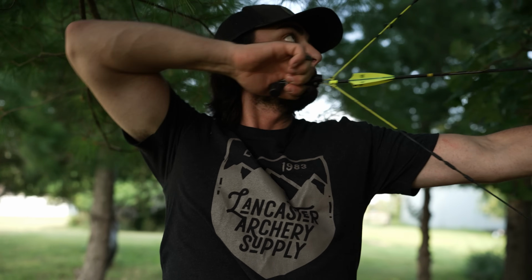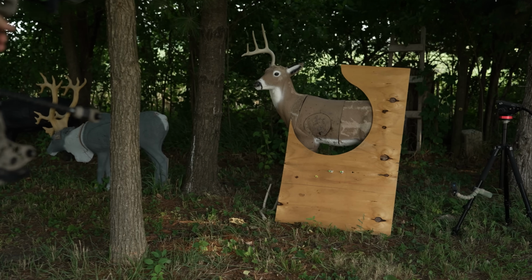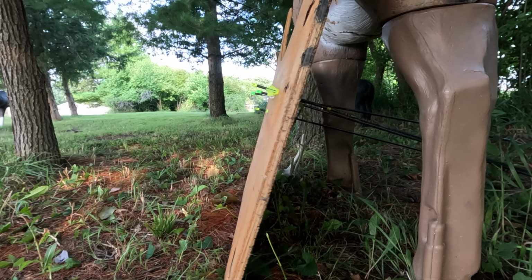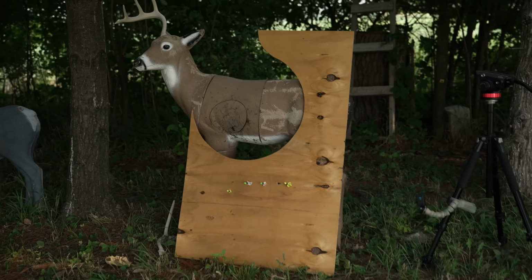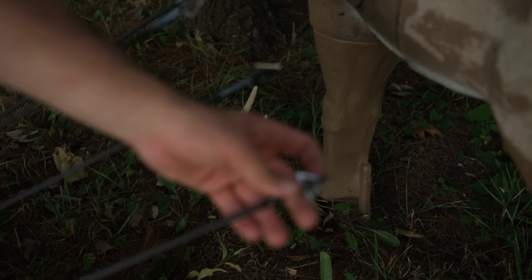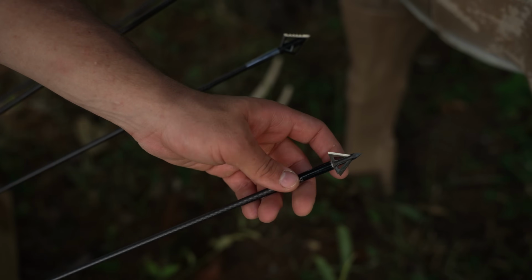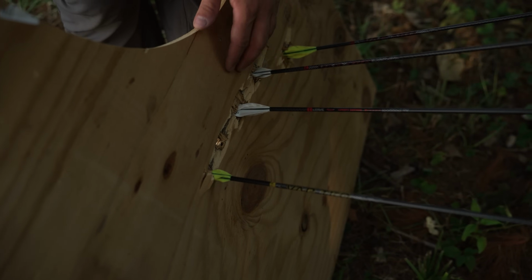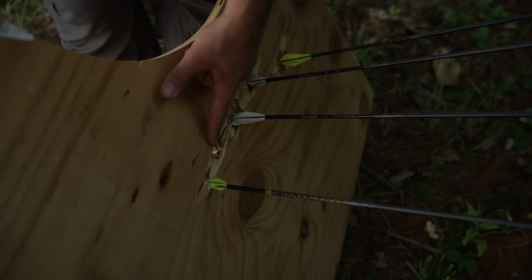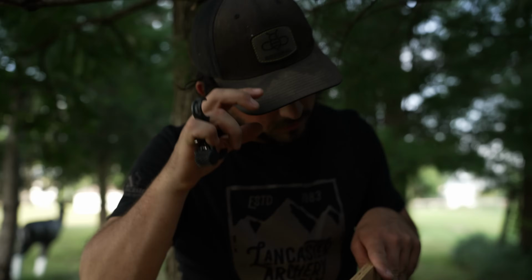We're good to go. Last but not least, we have the Slick Trick. Okay, that got stopped. Got stopped with nothing wrong on the broadhead. Man, I was really looking forward to one of these blowing up. All about the same destruction. If we had to choose one to win, it was probably the Hades, just because it blew through. But you get this, it's a really small broadhead. I mean, it's almost a field tip, it's so small.